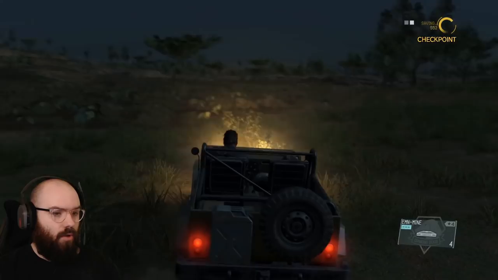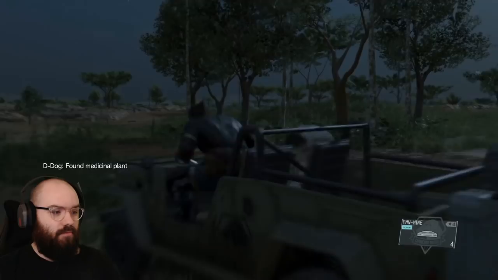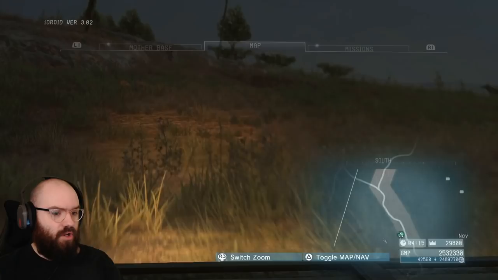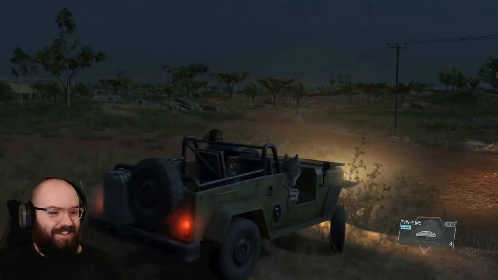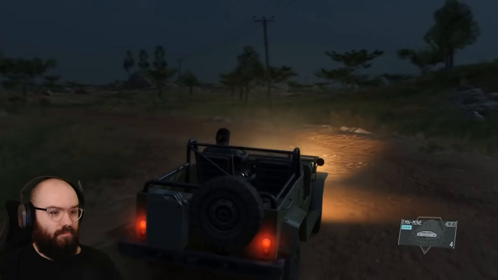Okay, cool. I pressed the wrong button. I meant to press triangle when I have the iDroid out. So we can do one of these, while also trying to keep our eyes on the roads. I wish you could just have a mini-map without having the iDroid. It makes everything so awkward. I guess I can just do this real quick, just open it and close it, just to check that I'm going the right way.